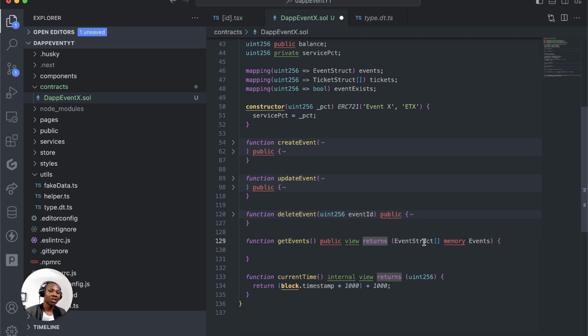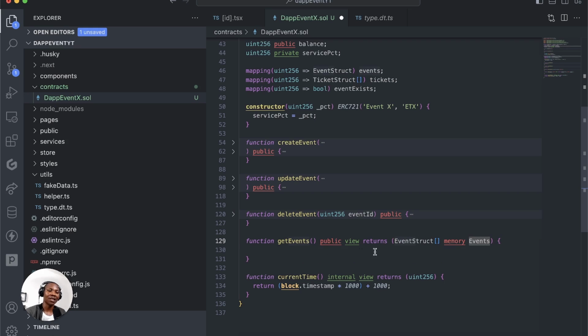It returns data of this type, the event struct, but an array of it, and I'm giving it an alias of events because that is what I'm targeting to return, this variable. So we're going to manipulate it all before we return it.